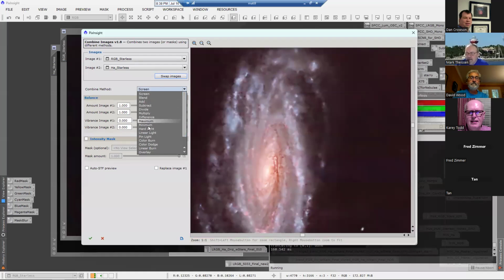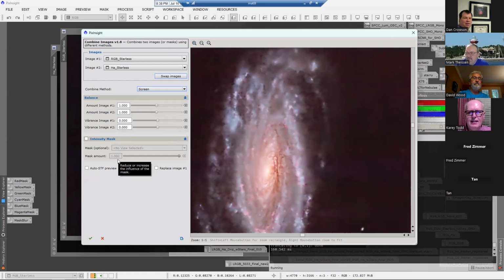There's actually another script I'm going to talk about that does the same thing, but this is the same kind of thing. I haven't gone through and tried any of these. A lot of these are really a lot more useful for regular photography than they might be for astrophotography. But if you want to try any of these, you can do it. And then you can adjust the amount of each image that you want to add and the vibrance of them. You can even put an intensity mask on it. If you're working with linear images, you can auto stretch them.